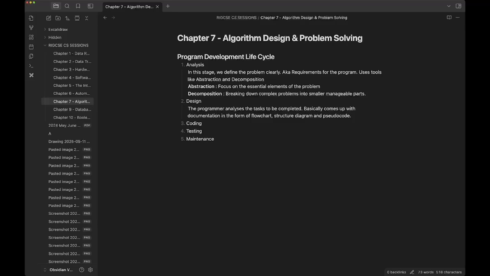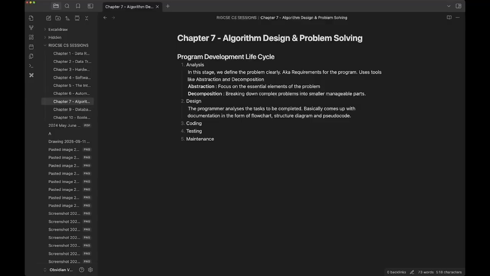So in the design stage, we have the programmer who analyzes the entire problem, and he documents the problem. For instance, if I want to create an algorithm that fetches the weather, I could make this algorithm in pseudocode or in a flowchart, and I can then use that to implement it in the coding stage. So it basically means to get a deeper, in-depth look at the problem in the form of something that isn't the program itself. It's obviously easier to write pseudocode as compared to actual program code. That's basically what the design stage is.